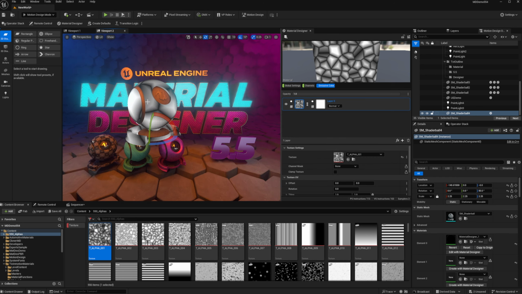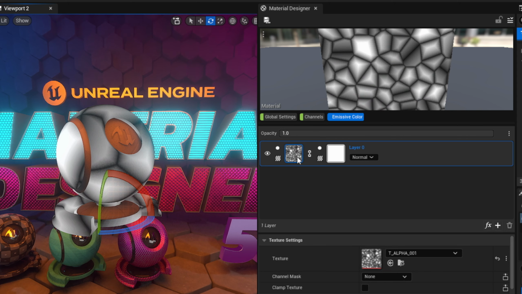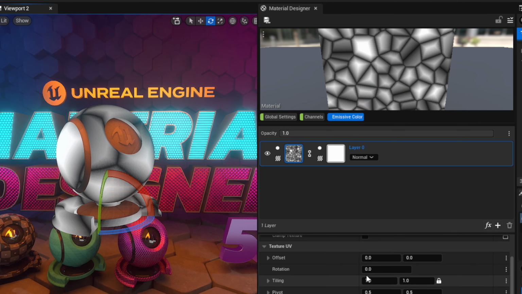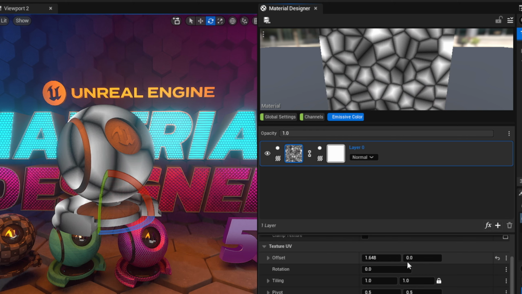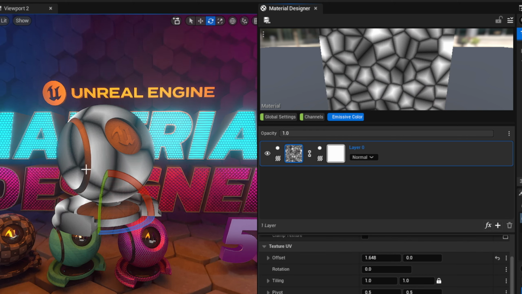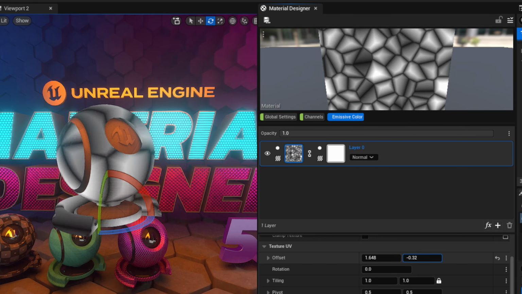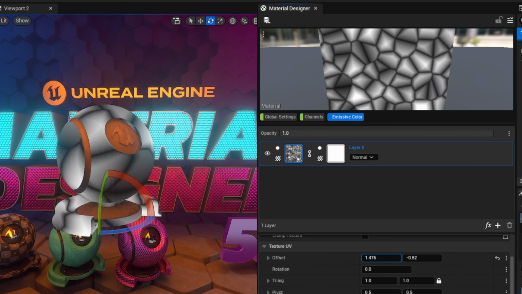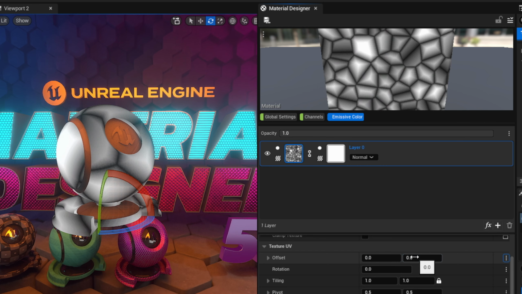Now we're getting that texture as the output of this surface. It almost looks like it's illuminating, and we can control how this texture is mapped over the UV surface of our mesh by scrolling down here, and we can offset it left and right. So this is moving left and right. You can see the effect here as well as on our mesh. This is vertical, up and down, and again, this is V vertical, and this is U horizontal. And I can set those offsets back to 0, tab 0.